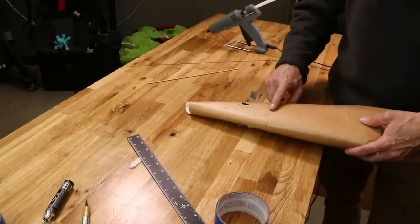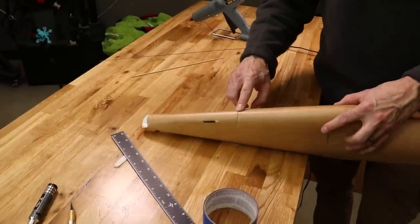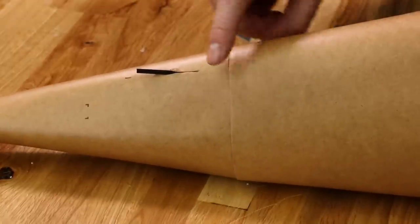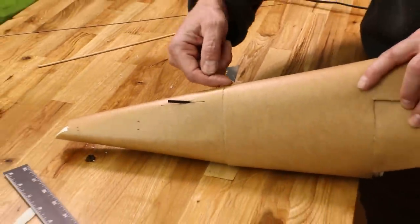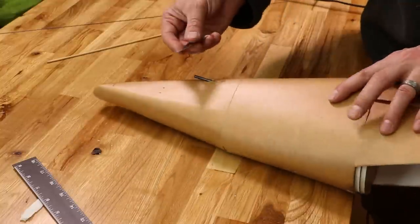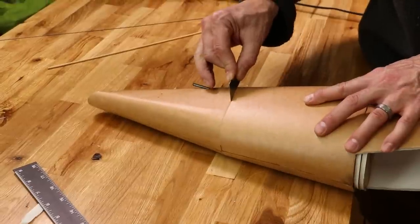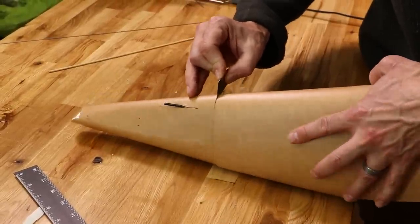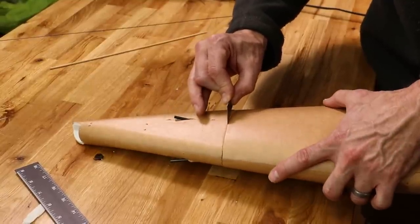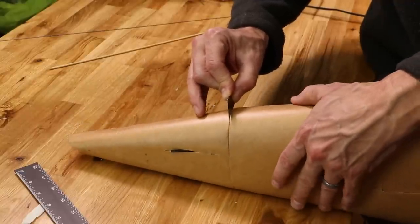Now we're going to clean up the seams between the fuselage sections. You'll notice right here on top, normally we like to shingle one piece of paper under the other. Well, it might start out high on this side, but by the time it wraps around to the top, it's below, and it forms this kind of thin imperfection. So if you get a brand new razor blade and go right along that seam, you'll cut away part of that. You won't have a completely perfect seam, but it's going to be really close.